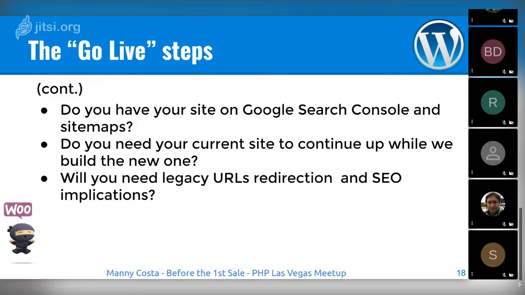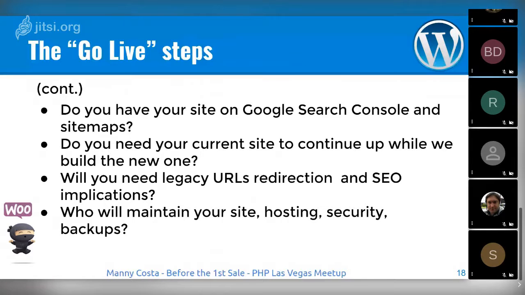This is one thing that people forget a lot. Let's say they have an e-commerce site in Zencart, and now we are migrating that to WooCommerce, and now the URL structure is completely different. So we need to set up those redirections, right? So you don't lose the SEO juice of the current website.